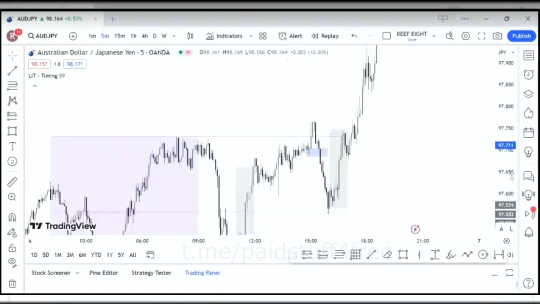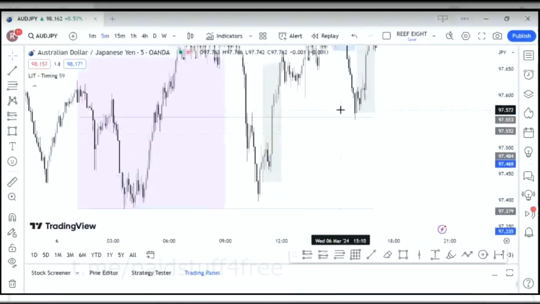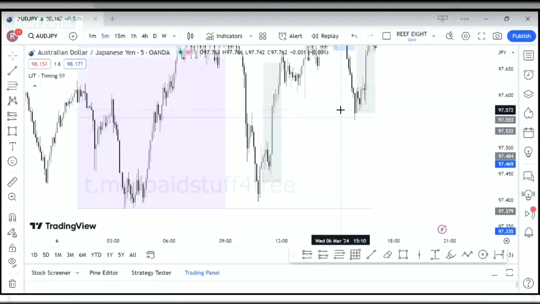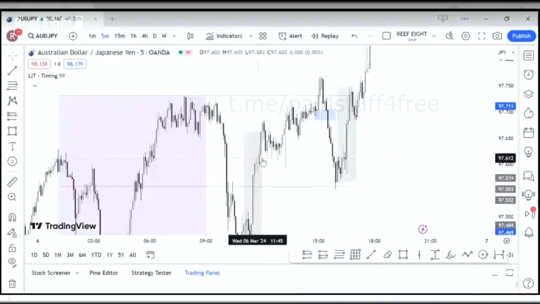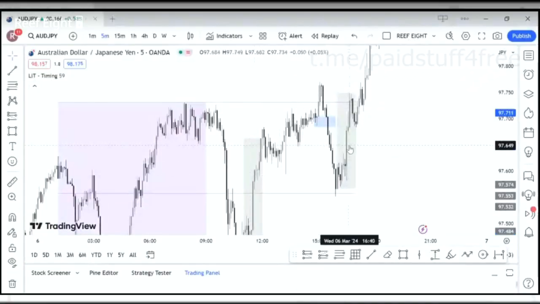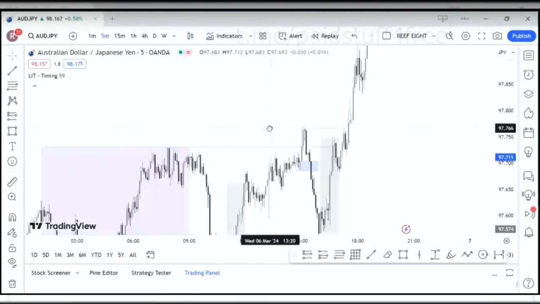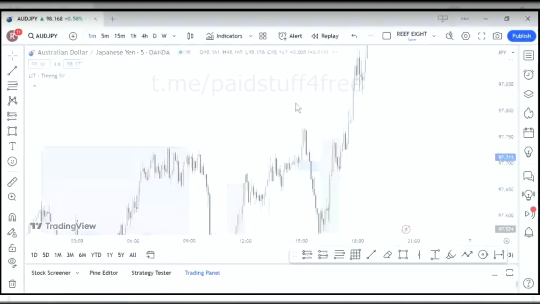Now this one, I'm just going to go through the trades that would have actually happened. I'm not going to go structure by structure and all that nonsense. I'm going to go to the trades that would have actually happened, like the trades I actually saw, maybe the swing highs and swing lows that I actually saw.